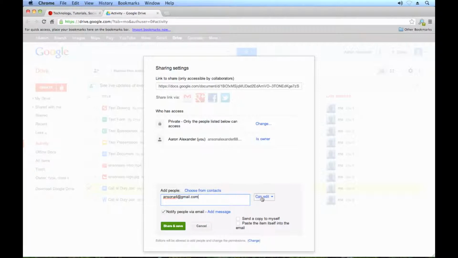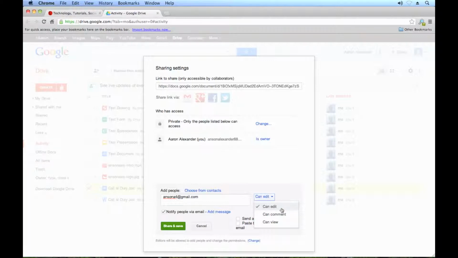You'll notice that to the right, I have an option of giving the person either edit permissions, comment permissions, or just view permissions. So you have 3 levels of file permissions here. You can either just make it so the person can only view the file, can't make any changes, can't make any comments. You can make it so the person can read the file, can't change any of the actual text within the file, but can add comments to that particular document, as I showed in part 2 of this video series. Or you can give them full permissions to edit and make changes to the document.